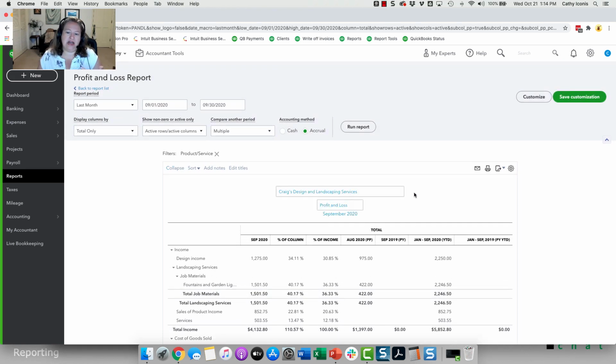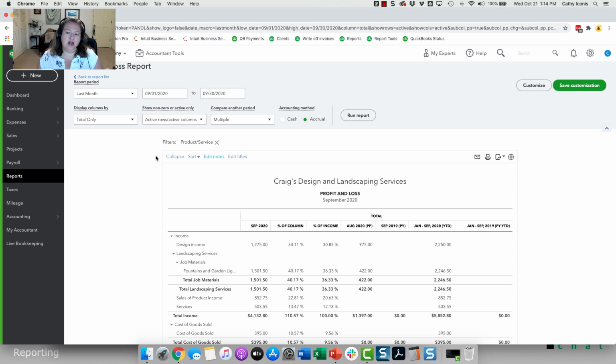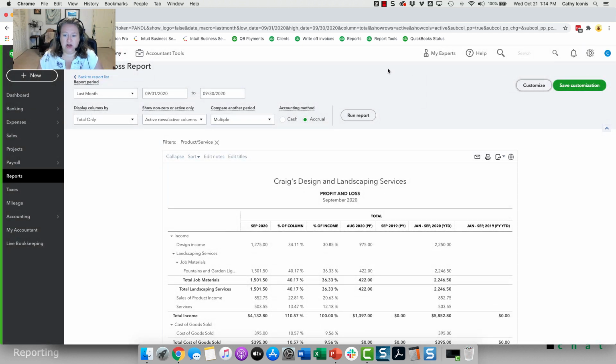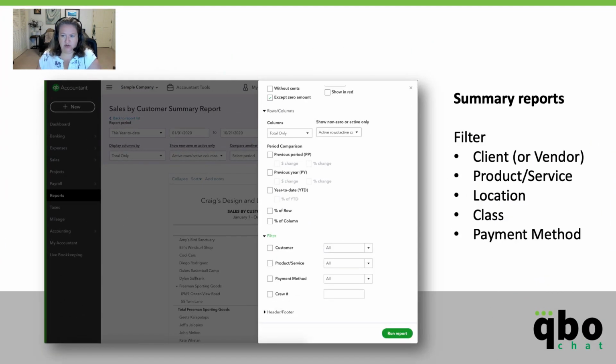Remember, you might want to edit. You can click on this stuff, edit things. You now have an option to add notes here. So we can do some other customization of stuff if you wanted to. Okay, so that's really the big things that you can customize in here on a summary report. So let's look at the other reports that we have going on here.